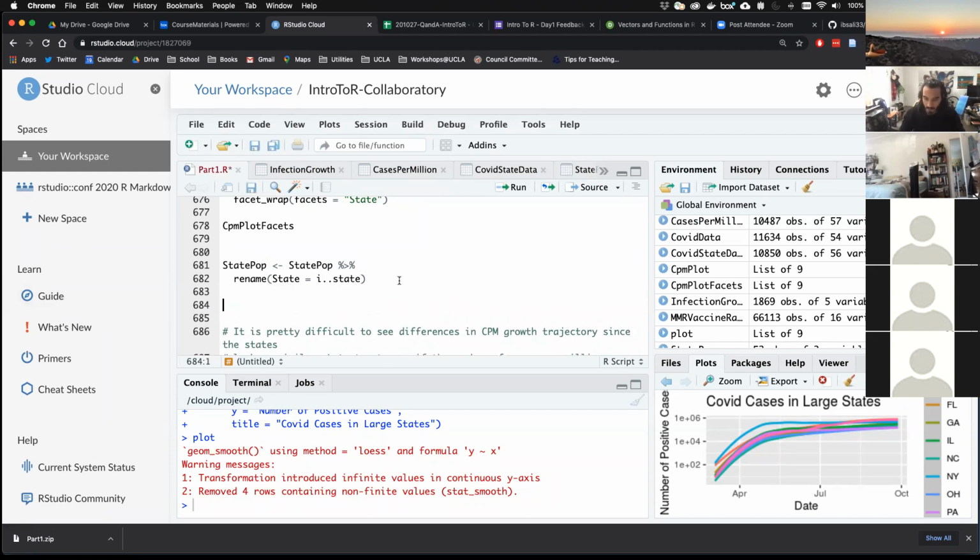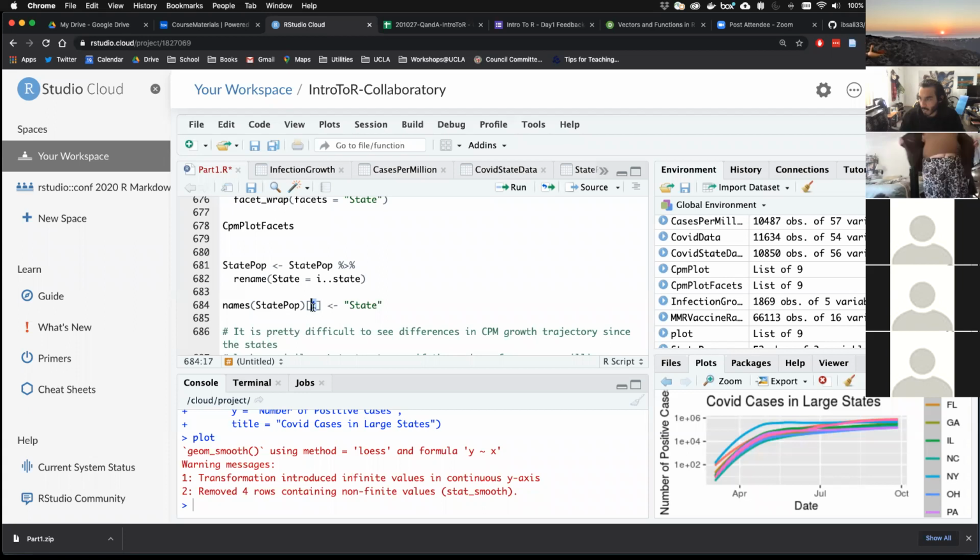The other way that you can do it is names, state pop. So in this case, you're looking for the names of the state pop data table, and you can tell it in brackets what column you were looking for. In this case, we know that it's the first column. And we can use the assignment variable to force the name state, a new name, into the first column of the state pop variable names. So that is another way of correcting that I dot dot.